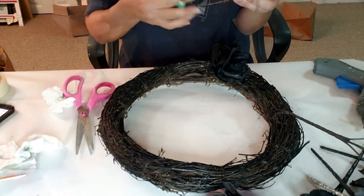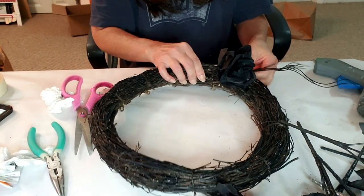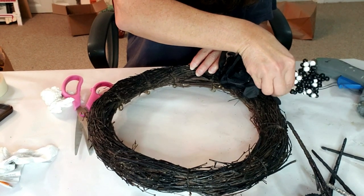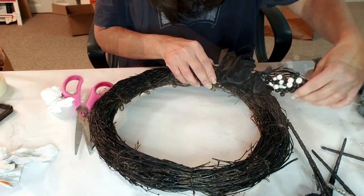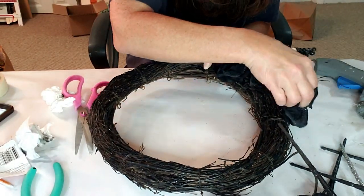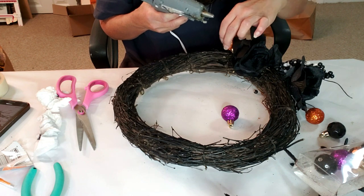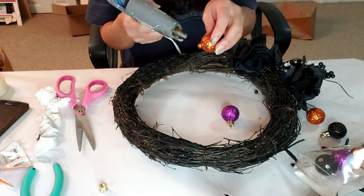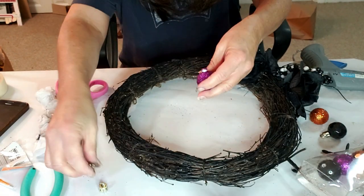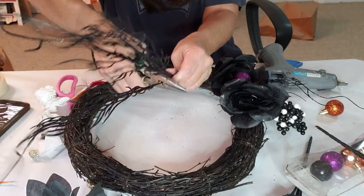I'm not going to hot glue the flowers down — I'm just going to use the stem and slide them inside the wreath because it has little wood slots. I'm placing some flowers down, mostly black from Dollar Tree. I'm cutting off the stem of this little rose and placing it inside, working my way all the way to the top — I'm only doing half the wreath. I'm placing the little black bird at the bottom, then taking the orange one and starting to hot glue it down, adding a couple other ones throughout the wreath going upward just to put some color in because it's just so black.